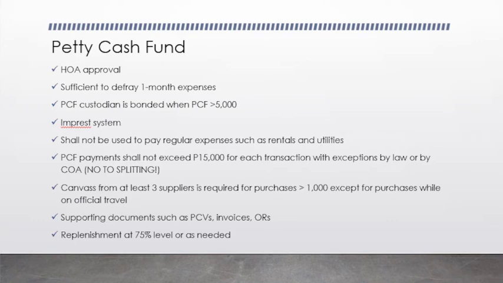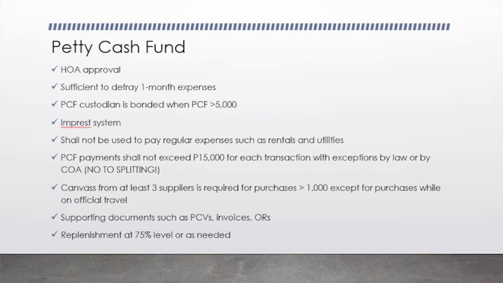Supporting documents such as PCVs, invoice, and OR. So, dapat may supporting documents. The replenishment at 75% level or as needed. So, the general rule is that the 75% level, pwede ka na mag-replenish ng iyong petty cash fund kapag at least 75% na ng fund ang nagamit or as needed.